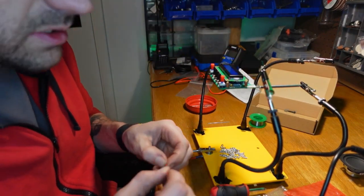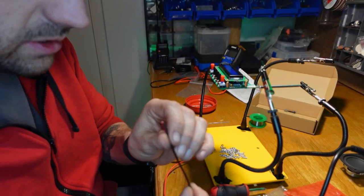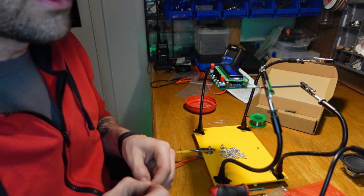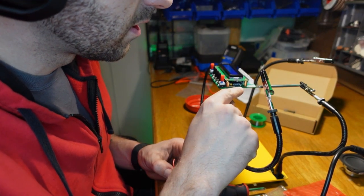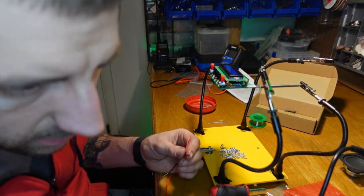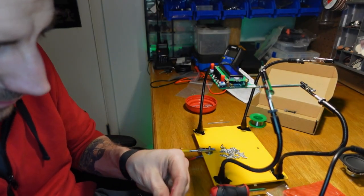Okay, so now is time for speaker wire, which I don't know if this is actually speaker wire. Looks like it is because it doesn't look copper. It looks more silvery, which, if memory serves, I believe speaker wire is copper-coated aluminum. Okay, so those are my speaker wire connections right here at the edge of the board, at the right side of the screen. And it's saying that the speaker does not distinguish between positive and negative, which most speakers don't, even though they say they do.